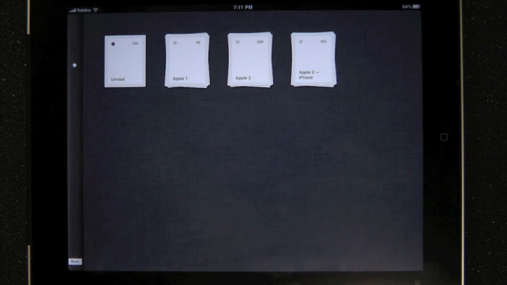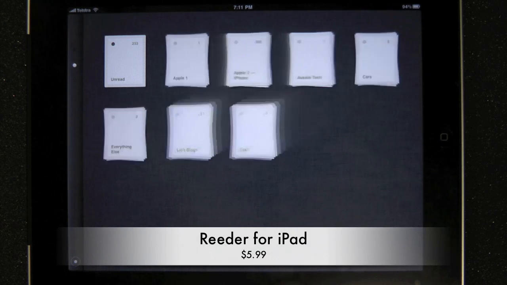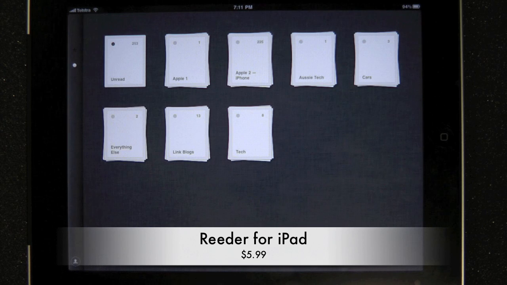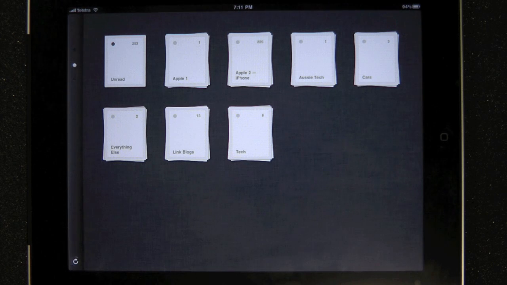Today, I'm going to look at Reader for the iPad. And Reader is an RSS app, viewer, reader. It's got a good name, I guess. Basically, you pop in your RSS feeds, and you can manage them all within this app on your iPad. It integrates with Google Reader, which is how I like to keep my RSS feeds. So that's really important. If the app hasn't got that in it, I usually just don't bother for RSS feeds.